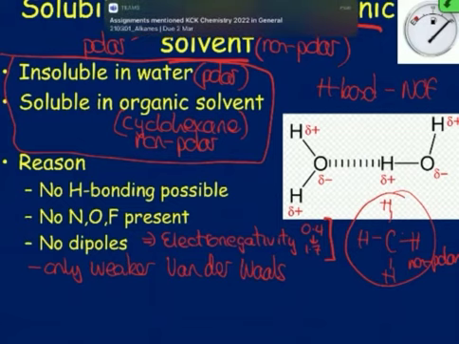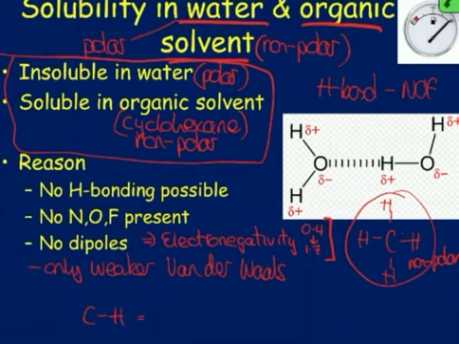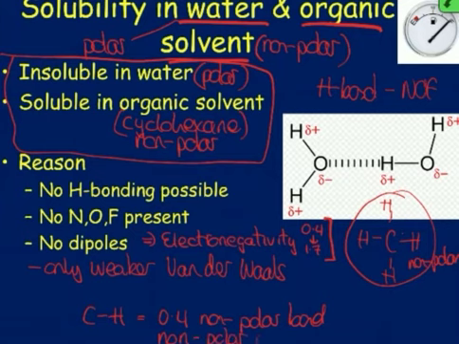And when we do our electronegativity for C and H, when we do that piece of maths, we get 0.4. It is a non-polar molecule because I have 4 bond pairs in symmetry. Sorry, so the 0.4 makes it a non-polar bond, but the fact that it's got 4 bond pairs and it's symmetrical makes it a non-polar molecule.